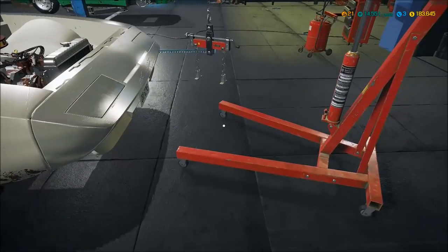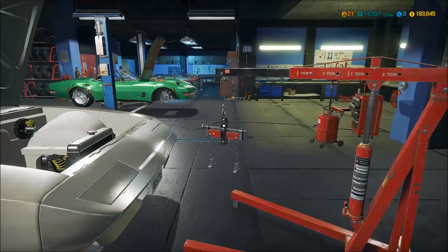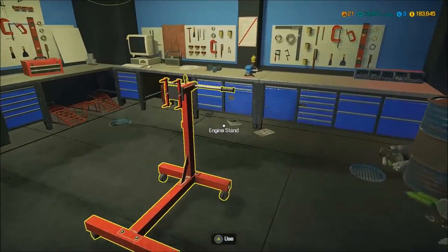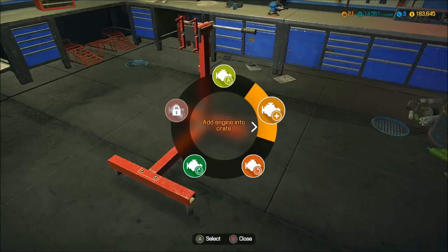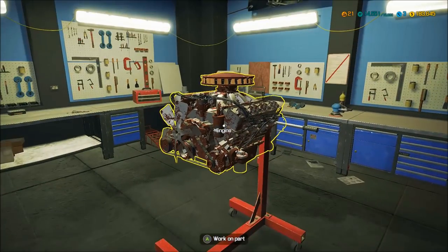I took the gearboxes already out of them, so we'll start with this one. Oop, stuck in the wall. And we'll get it on the stand here, tear this sucker apart, and then we'll build these two engines.